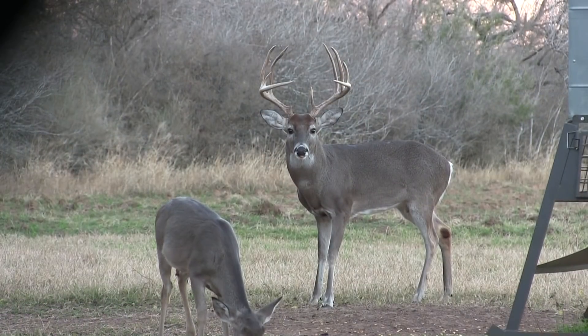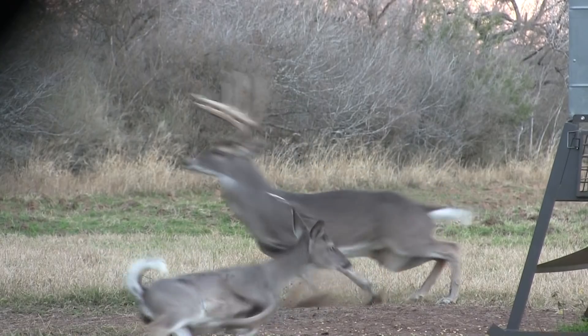Oh gosh! I got it, I got it. The deer was quartering a little bit towards me. It looked good. We looked at the shot, but because it was quartering to me, we just want to go over and see what kind of blood we have. Before it gets too dark, we're probably going to back out. But if it's bleeding real good up here, then we may change our mind. Let's go check out what we got.